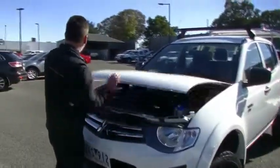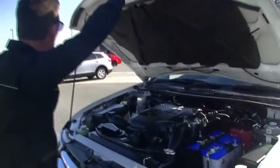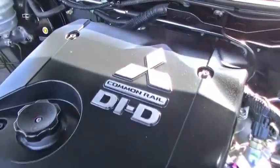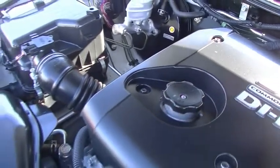Back around at the front of the car, we'll have a little bit of a chat about the performance but also the outstanding economy that you're going to get out of the Triton. It's powered by a two and a half litre turbo diesel direct injection motor, giving us 9.3 litres combined per 100 kilometres — really good fuel consumption.